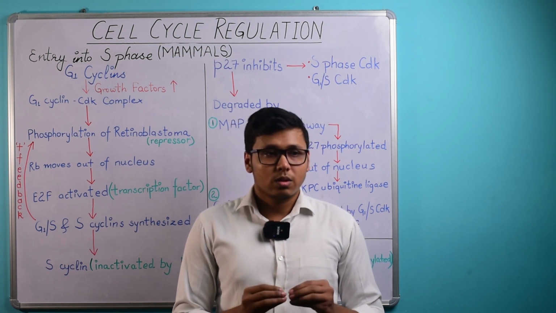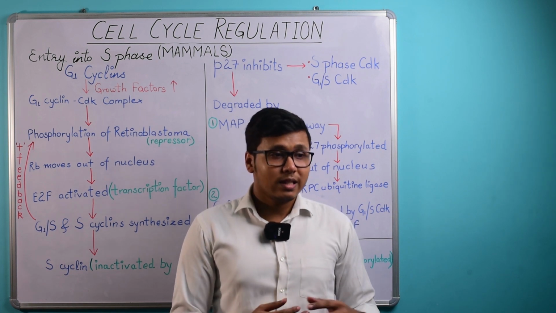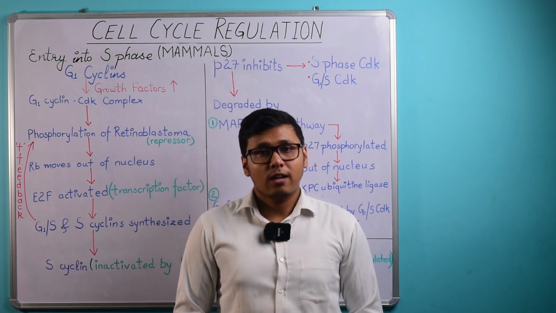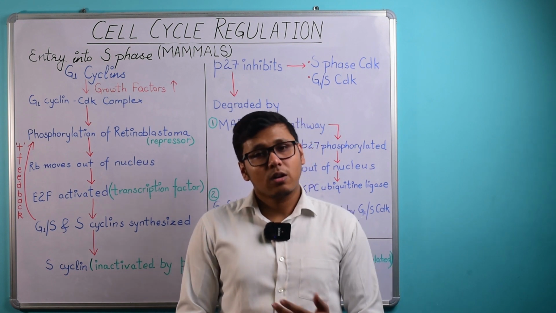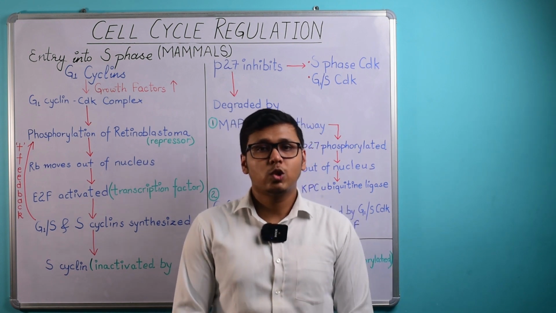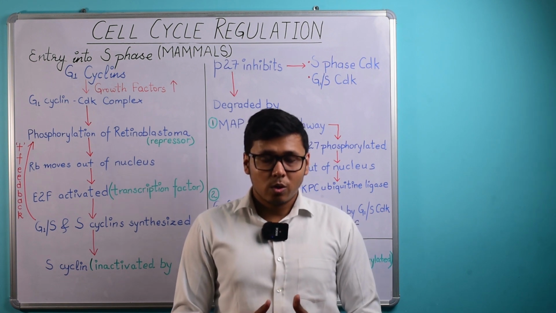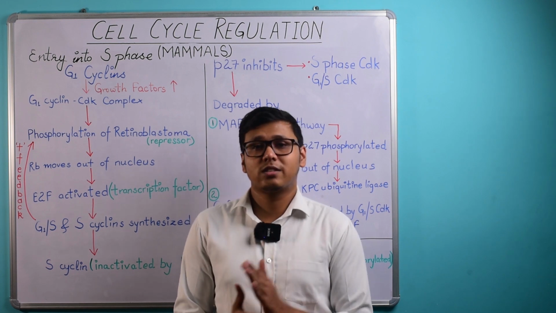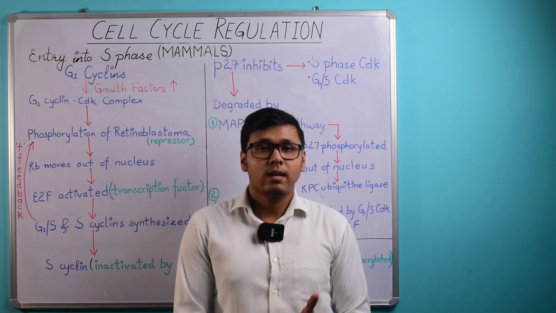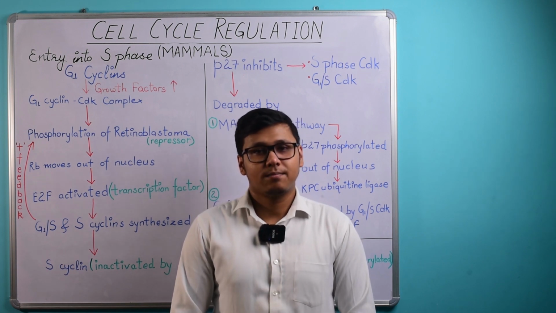Right? So till now we have discussed how the cell enters into the S phase, how the DNA replication takes place, and after the replication again there is a part of repair mechanism which takes place in the G2 phase, which is again irrelevant to the topic. So what we are going to do now is we are going to see how the G2 to M transition takes place and how a cell enters into the mitotic phase of the cell cycle. So let's have a look at that.